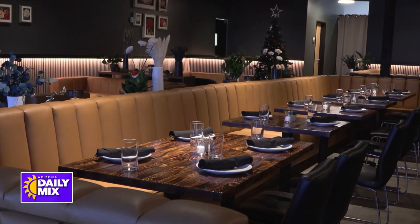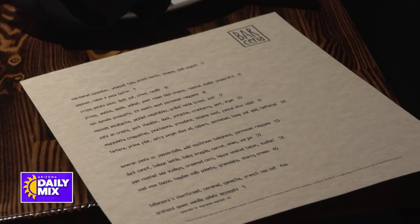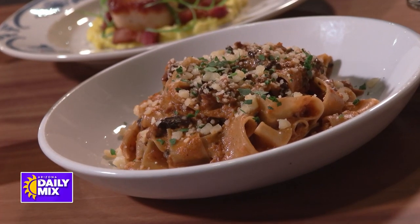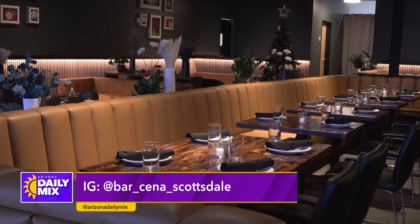I love that each place is going to be a little different, but still have your chef ability and flair there. So this new place, Barcena — tell me a little bit about what the theme is. We kind of went with a European-style flair with the food, something you'd find walking down the street in Barcelona or Rome. The food's got that inflection from it, with lots of shared plates and a few entrees. And the atmosphere is really cool — when you step in here, I feel like I'm in another country, like Spain.